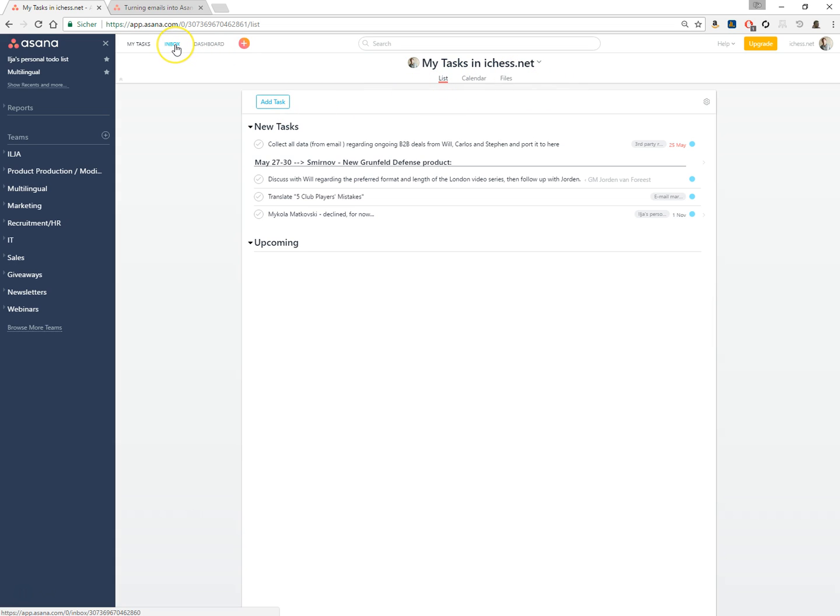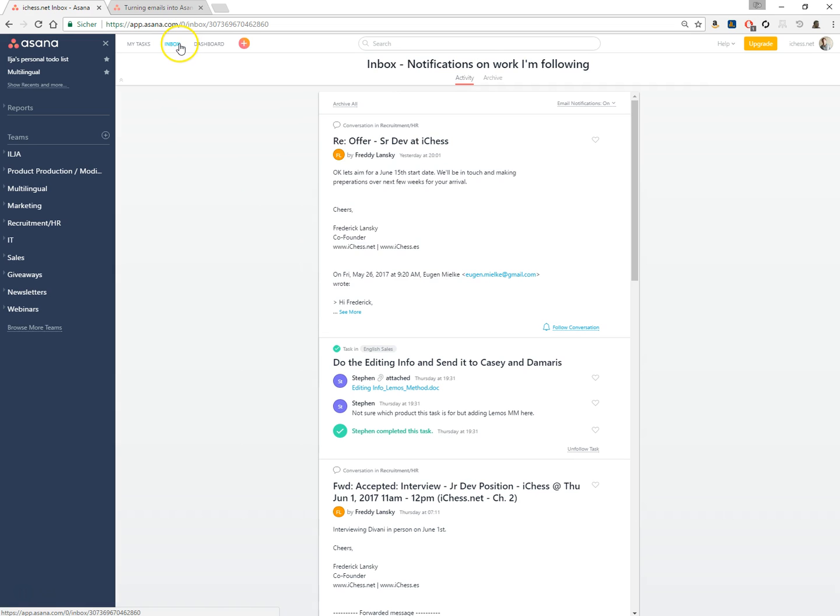So let's move on to the next one, which is going to be inbox. Here basically this is just the collection of all the notifications you will get via email per default. You can choose in the settings which notifications you want to get via email and which ones you don't, but per default these are going to be the things that you will be notified about in your email inbox, and you will also find them here, so you don't have to have a lot of tabs open in your emailing program if you want to keep track of all the Asana tasks that you are involved in. You will be able to check it out here at a very first sight. Quite a nice overview here.